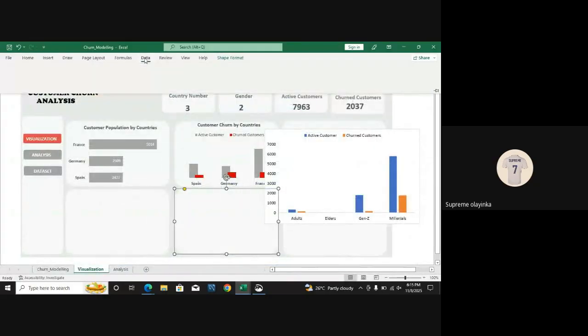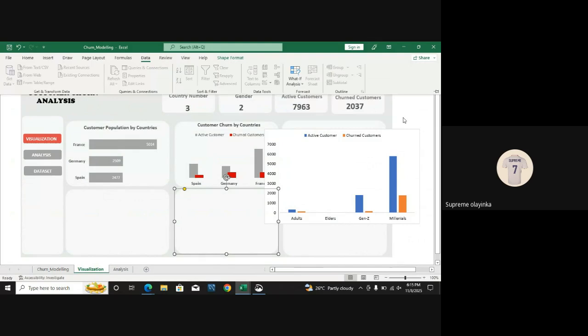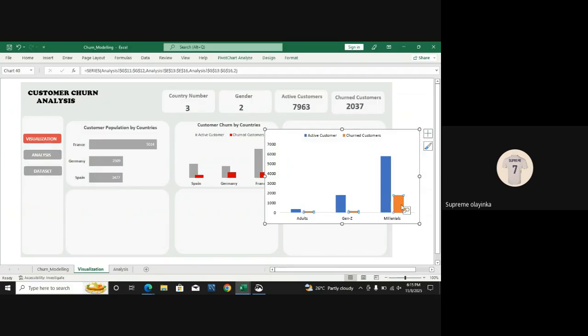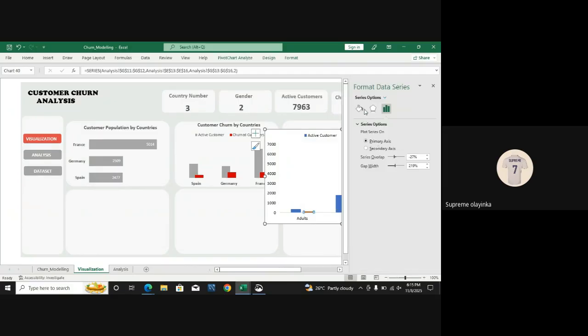Let me just refresh here. Okay, this is okay. So, Control 1. Basically, it's just what we've done before.